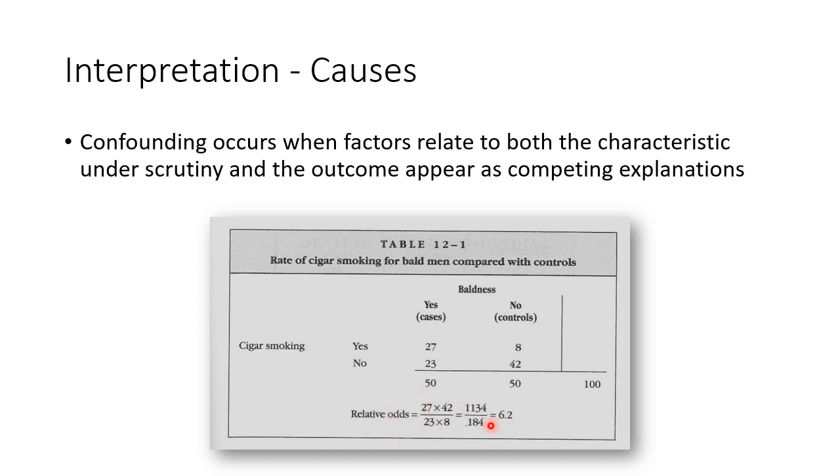So what do you think? Do you mean cigar smoking leads to male pattern baldness? Or could there be other factors at play here? Probably, right? It could be a lot of genetic factors. It could be a confounder. It could be things like diet. Could be a confounder. It could be, do they wear a fedora all the time? I don't know. I don't smoke cigars. I wouldn't know. But the question is what are the confounders that could be there that try to explain the results you're finding?